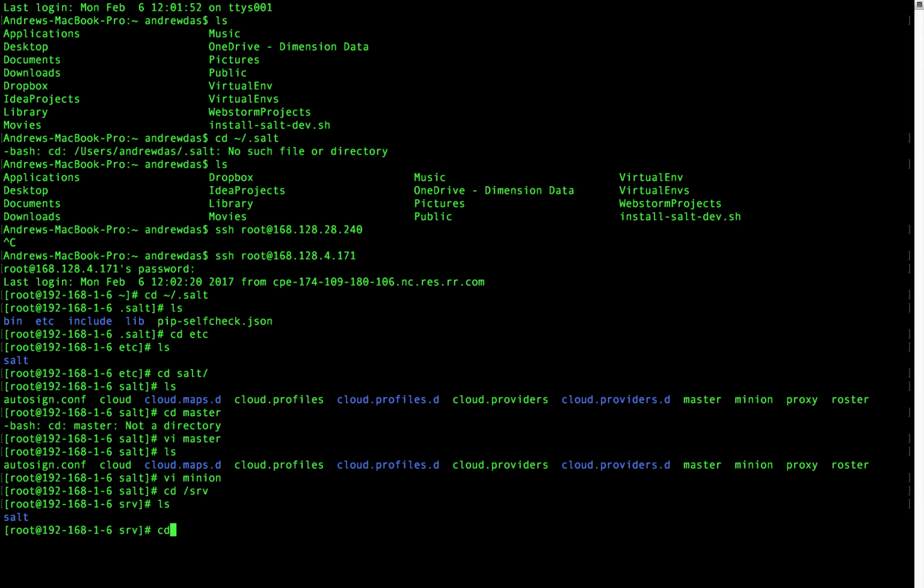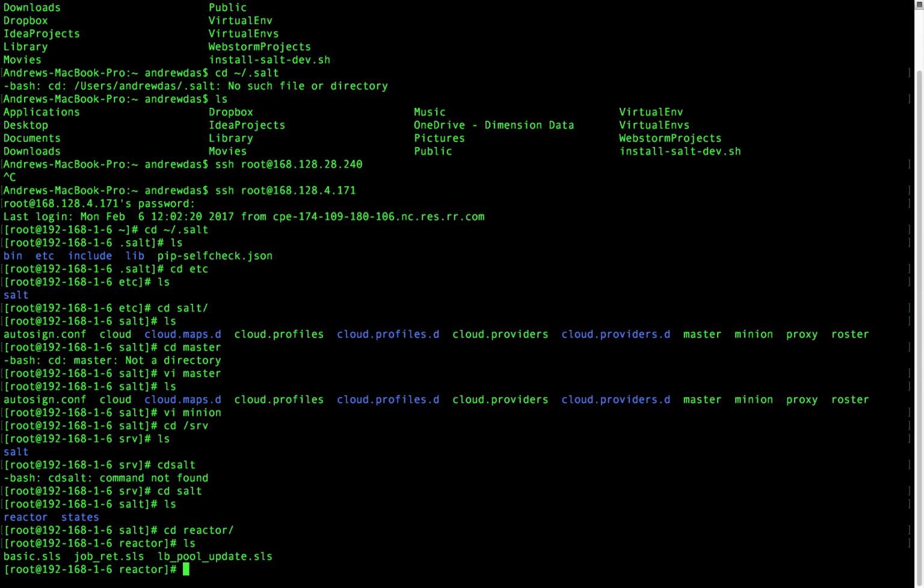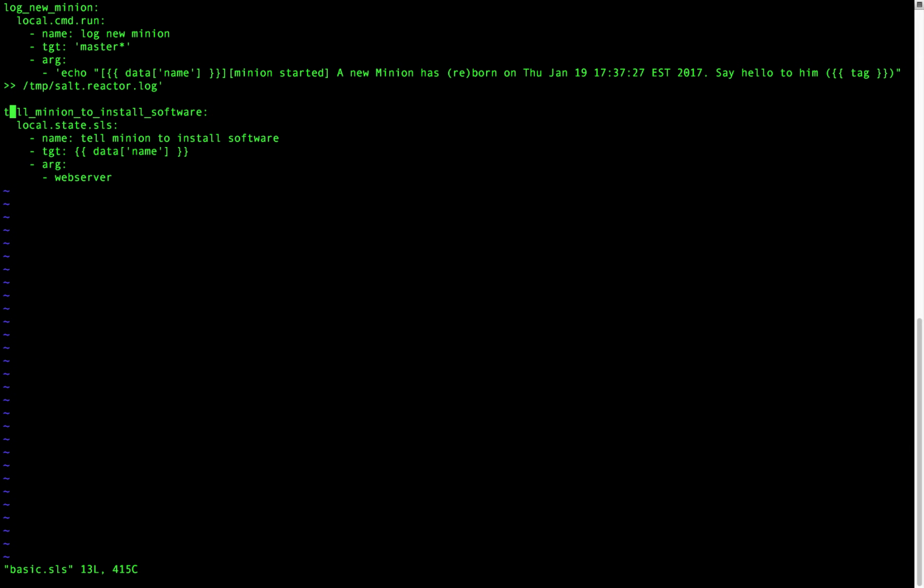Now let's take a quick look at those reactor salt state files. We look at basic. This is what it looks like. Essentially what it's doing is generating a message that this minion on this server has started at, well, this is a hard-coded timestamp, although that can be made real time.